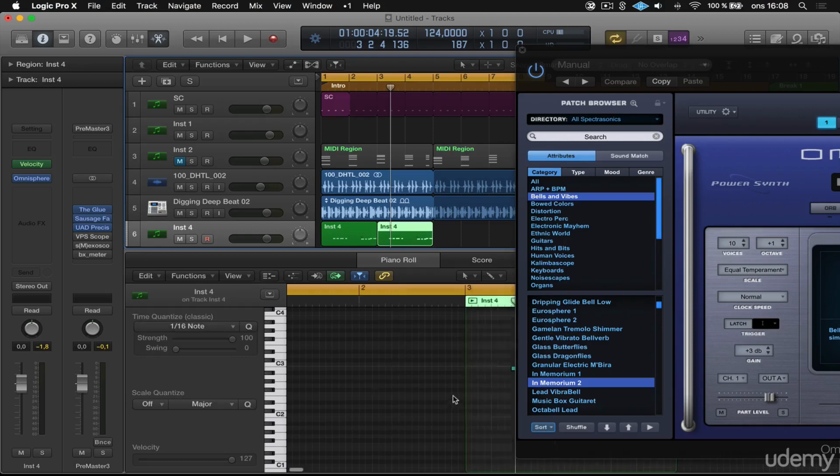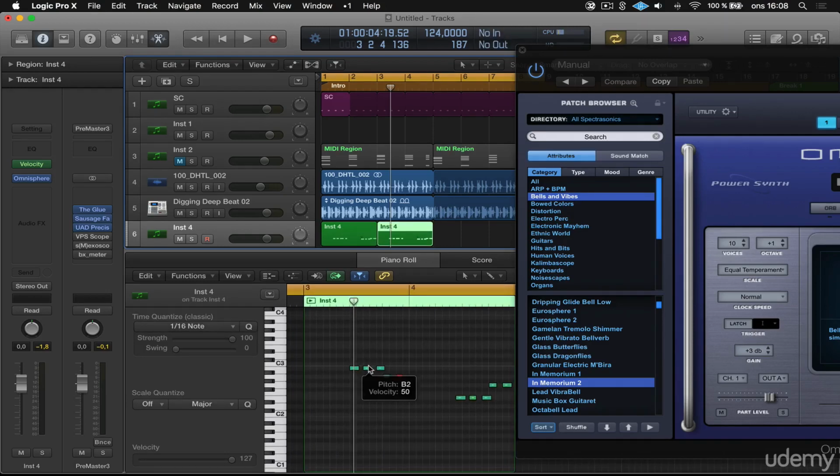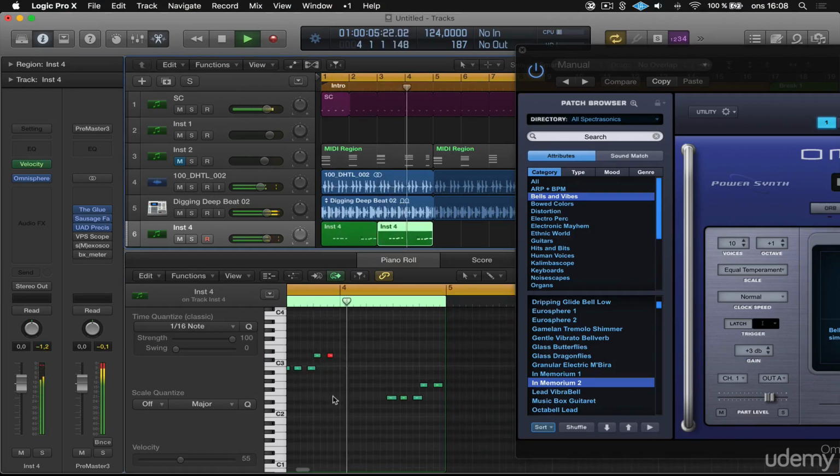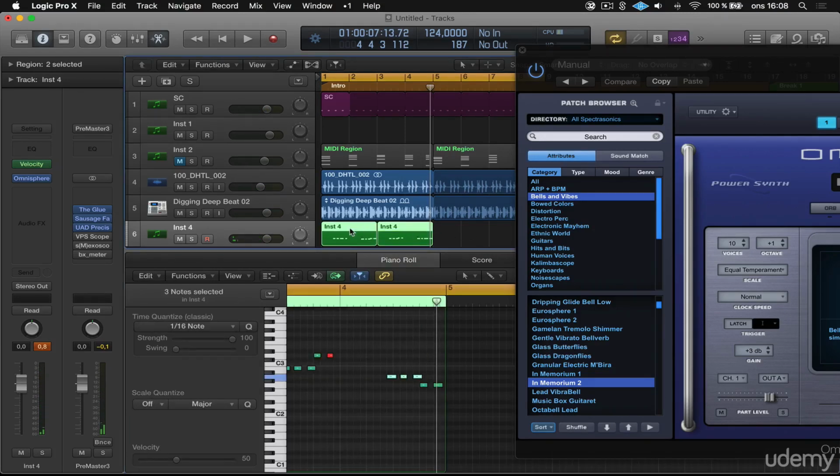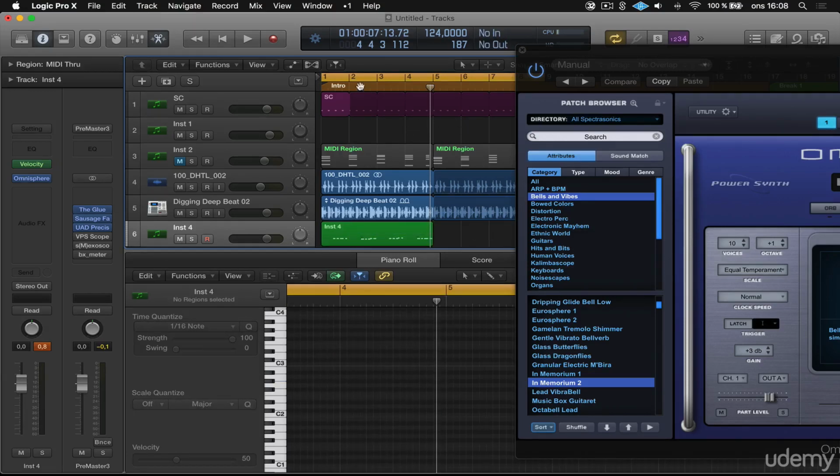Just copy a new one and make something else so it doesn't get boring. That's pretty good. So what we do with this one is to choose Command G, and I will join them together so I have a region. I always aim for regions that are 4 bars long, so it will get easier when I arrange stuff.